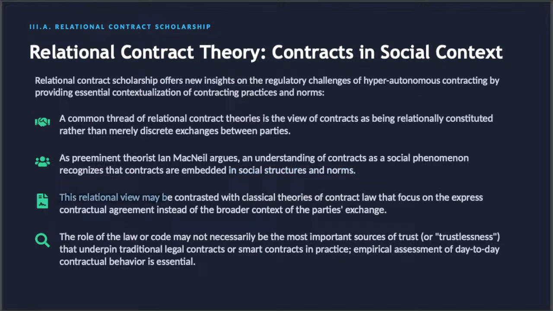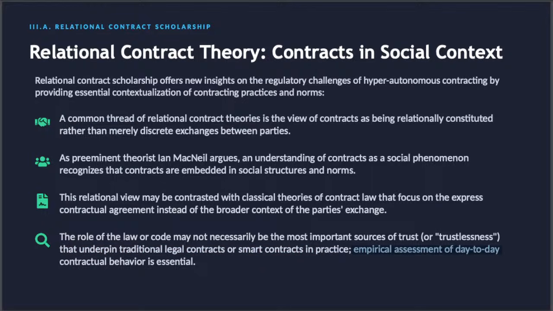This relational view may be contrasted with classical theories of contract law that focus on the express contractual agreement instead of the broader context of the parties' exchange. Remember, they don't all have to be expressed. They can be expressed or implied to be an actual contract. The role of the law or code may not necessarily be the most important source of trust or trustlessness that underpins traditional legal contracts or smart contracts in practice.